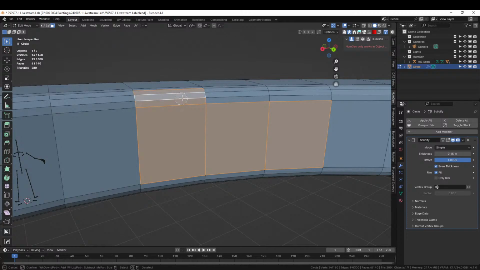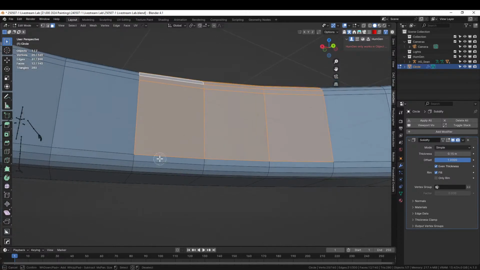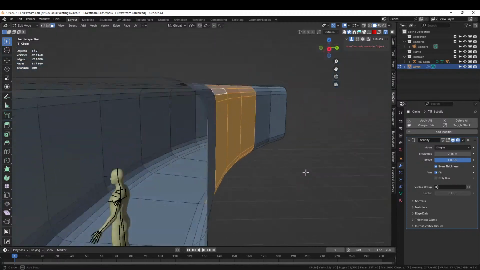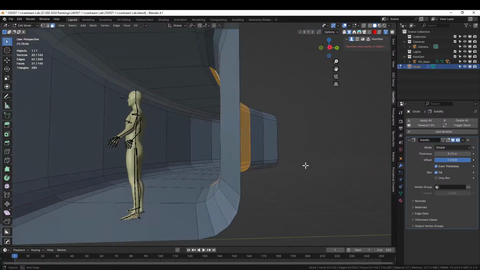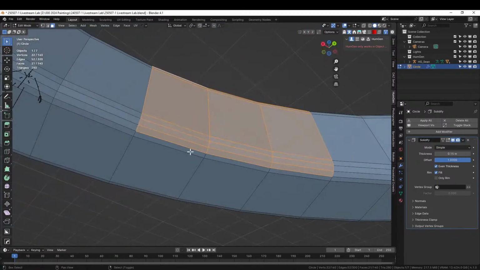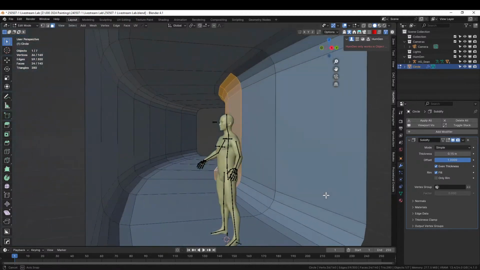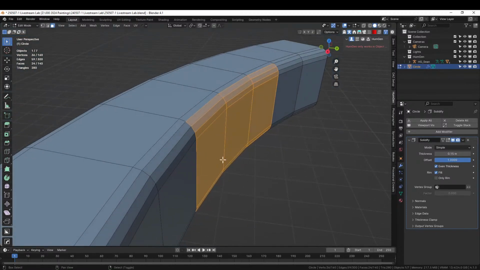Yeah, let's just do a C. Okay. And do we want the one on the bottom? We'll go all the way to the bottom. And even the top, sure.